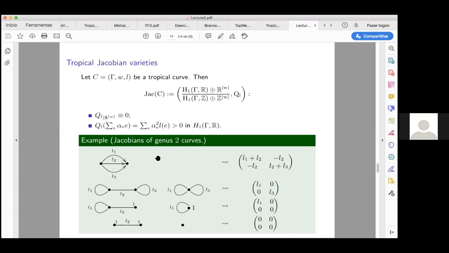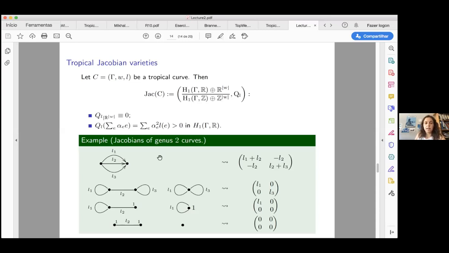Another question: is the choice of the lattice Z^W and R^W canonical at this point? Well, you can choose that, because then you can change the quadratic form. Once you choose one basis for your lattice, for your H1, then since the quadratic form is well defined up to the action of GL_g(Z), you can identify yourself safely with R^g mod Z^g. So it's a choice that you can make.